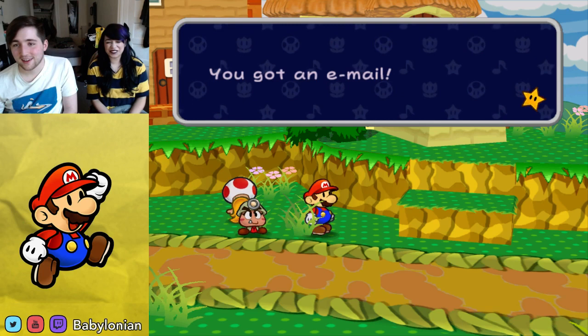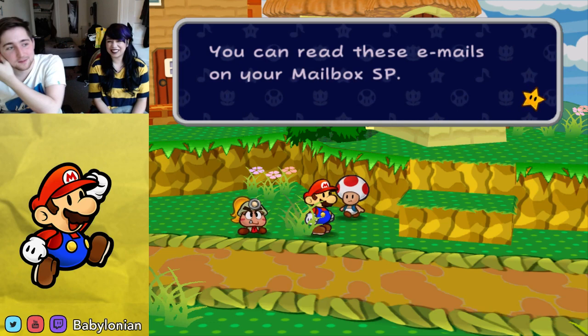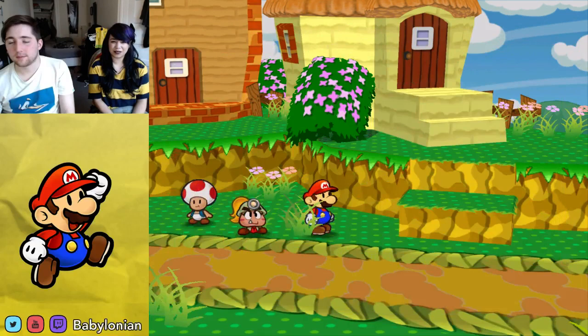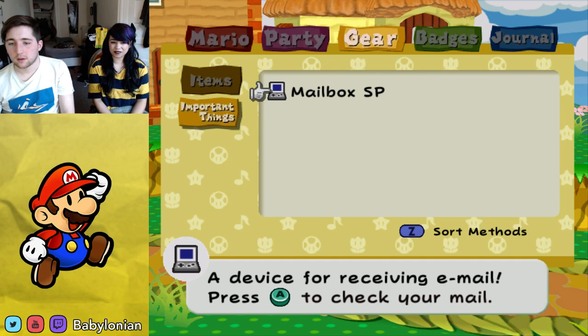Anyway, I got an email? I didn't even know I was capable of receiving email. I didn't know that email existed in the Mario universe, but I got one. Oh yeah, you have your Game Boy SP. Oh, my mailbox SP. Yeah. It's not an important email. I mean, you could read it, just so you know how your gear works. I just wanted to see. My mailbox SP does not look like a good device for email.